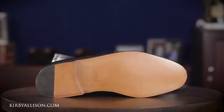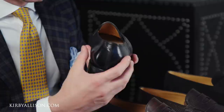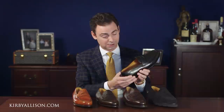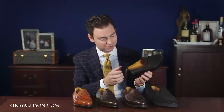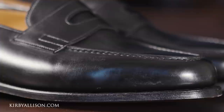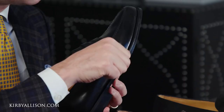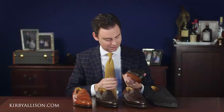The Lopez fits exceptionally well thanks to its high heel clip, which comes in a bit higher than normal shoes. Combined with the generous hard countering, this helps prevent heel slip and over time prevents unnecessary creasing. The hard countering really extends all the way into the arch, giving this shoe exceptional support. Other elements you would expect from a shoe of this caliber include the high stitch density on the upper, creating a clean and neat aesthetic, continued all the way onto the welt where it is sewn to the outsole — trimmed very neat and waxed and polished straight from the factory.